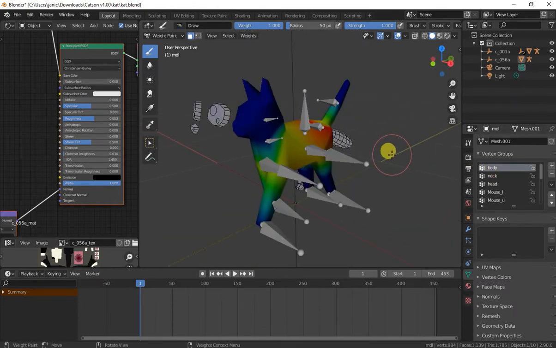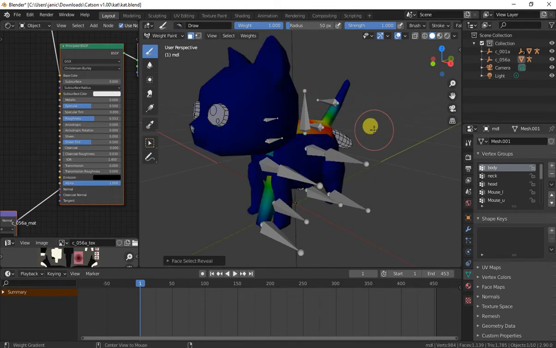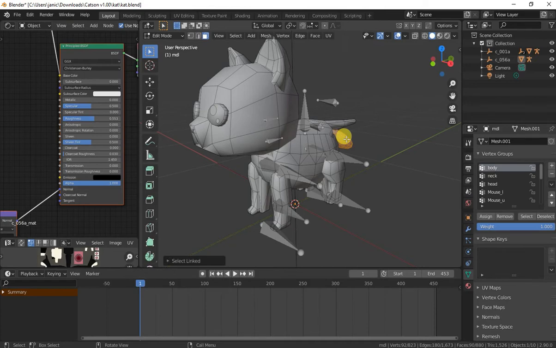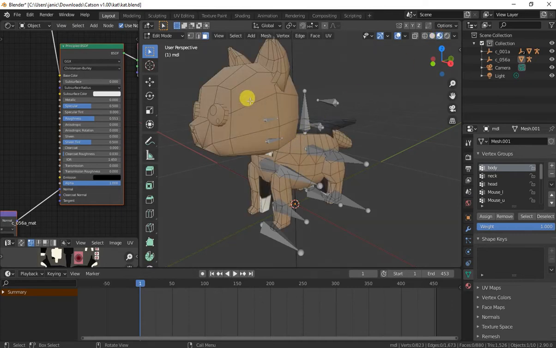So all we have to do is unhide everything. Let's go ahead and go into edit mode. We're going to unhide. Okay, we're going to select the one underneath. Wait, we're going to select him. I'm just pressing L. Wait, hover over. Hold on, it's hard to see. There we go.